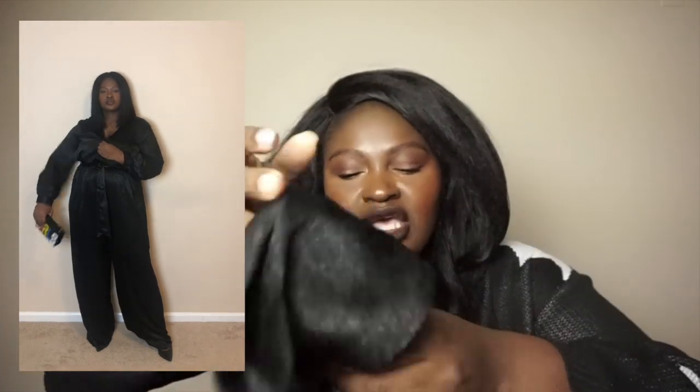I grabbed it because it was on major sale, and I figured with the holiday coming up, with all these holiday parties and things like that, a jumpsuit is a great alternative to a dress. You can wear a whole thermal underneath it and no one will know. And this one is kind of silky, so you could pair this with some fun strappy heels. And it is a V-neck jumpsuit.